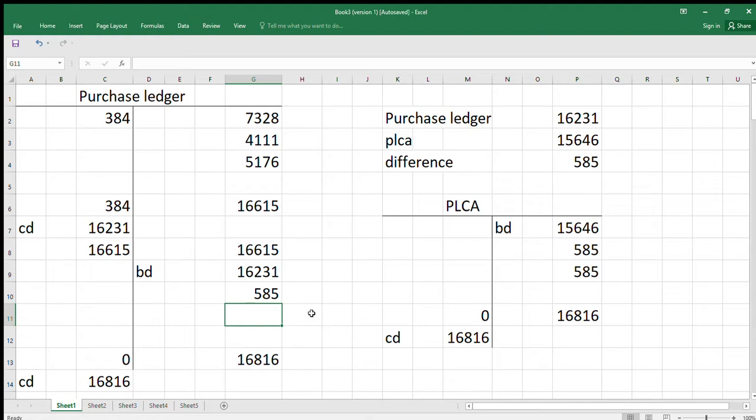Now, why did this method work way better than anything else? What I tend to see is people produce this and then look at it whilst looking at the answers and try and think it out in their head. And you can see there, I didn't think. I just simply reversed out the journals and then looked at whether it balanced up. It was pretty much foolproof, really. There was no real thought about it. You just do the T accounts and you just put them in, and that was that really. So that is the much easier and foolproof method.